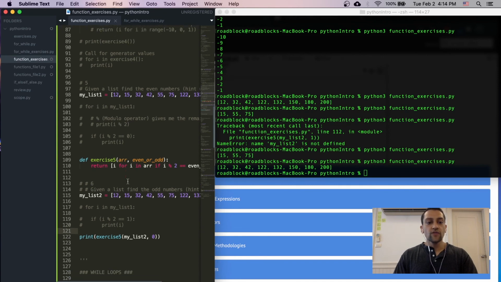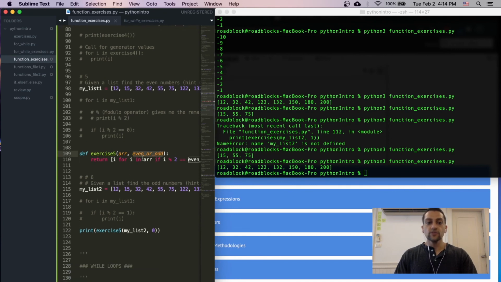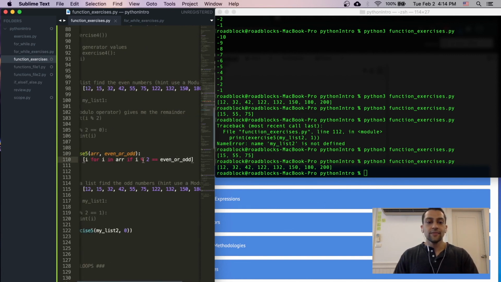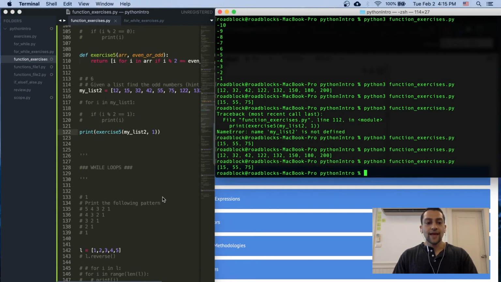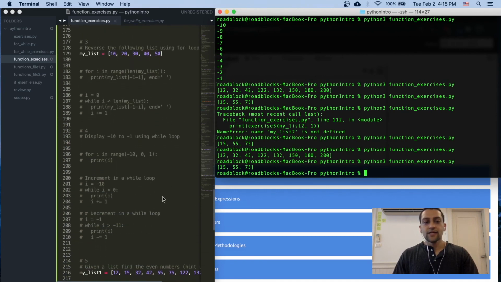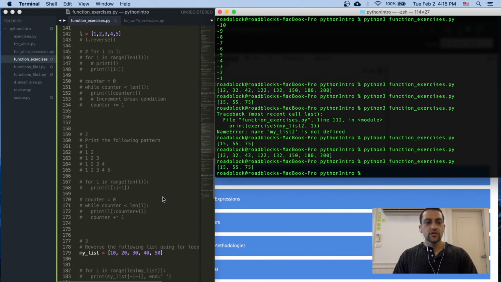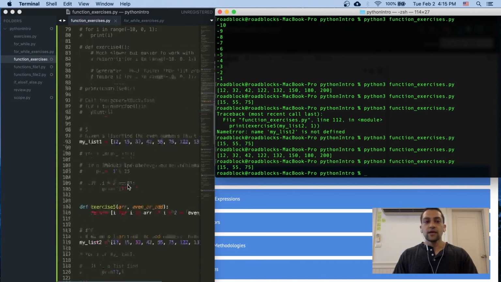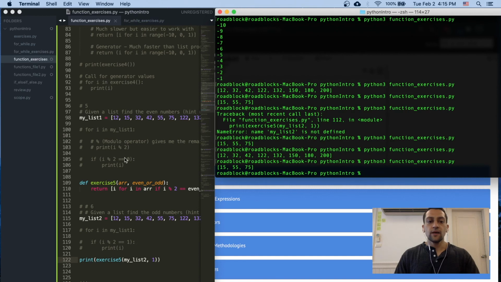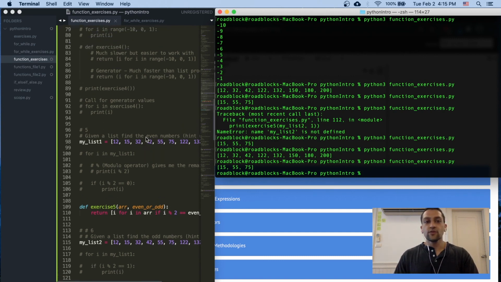So we've solved all of these. We've even introduced how to add other variables into my exercise and make them solve 2 problems at the same exact time just by changing 1 variable. All right, if you have questions, feel free to ask. The while loops are the exact same as the for loops. There's really no difference. We can solve a couple of them and do them again if we want to, but it's the exact same thing as before.